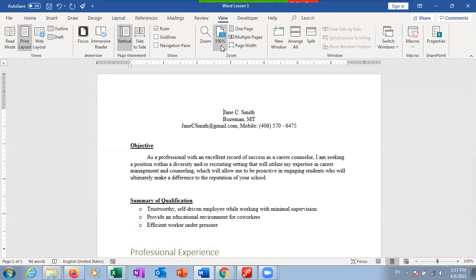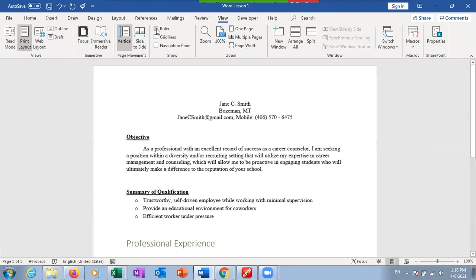and go over just a few more viewing options. So here is where I have the ruler turned on. I like having this on. I think it's pretty discreet, but if it's distracting, you can always click where the checkbox is, and that will get rid of it for you. Now it's hidden and the document takes up a little bit more of the page.